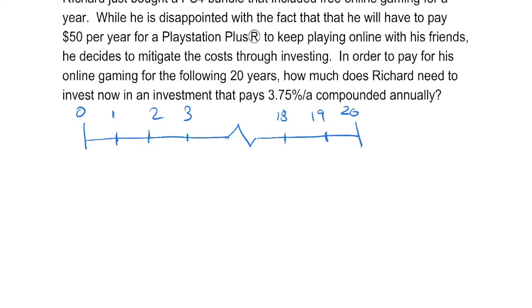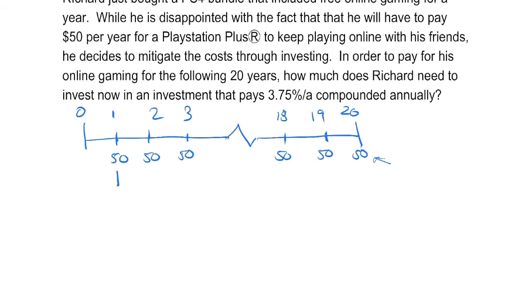So here we want to think, what is the money that we need now? And in the future, we're taking out $50. So instead of paying $50, we're actually taking out $50 from our investment. By the very end, by this last payment when we take out $50, the idea is that we have nothing left in this account. In other words, we did the math exactly. We put an amount in now, and 20 years later, the last $50 I take out pays for my last year playing on my PS4, and I should have nothing left in this account.